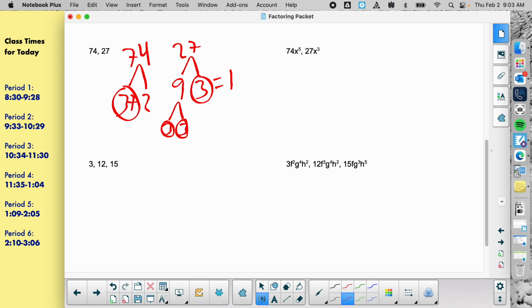So your job basically is only to figure out what letters do they have in common, and how many of them, I guess I should say. So X is the correct letter they have in common. What's the smallest number they both have? 3. So then that would be the greatest common factor. Perfect. Thank you.